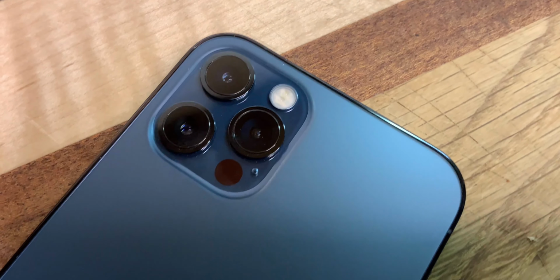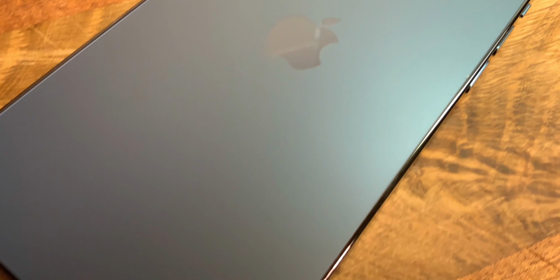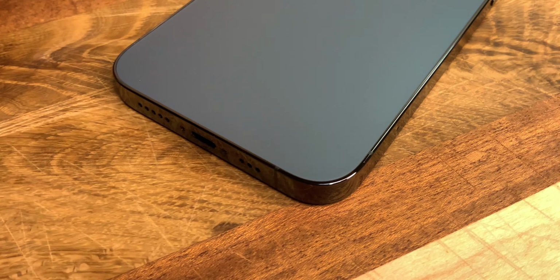The biggest noticeable difference between the iPhone 12 Pro and last year's model is, of course, the design. You're going from a curved design that Apple's had since the iPhone 6, right back to the iPhone 5 design with the boxed edges, the flat display on the front, and then the back being flat as well. I'm happy that Apple went back to this design, mainly because it's a lot easier to hold in the hand, both for normal use, but also for just giggles.